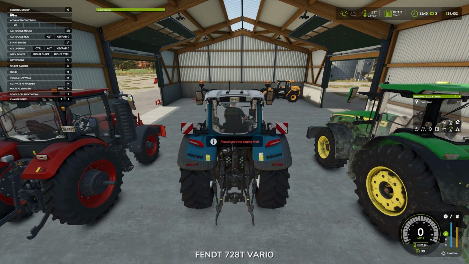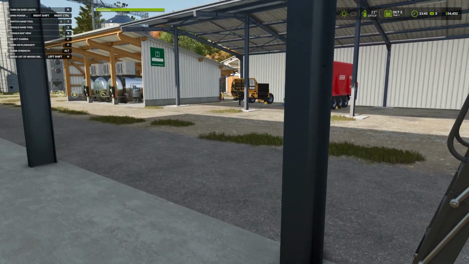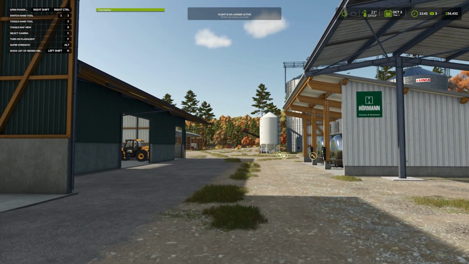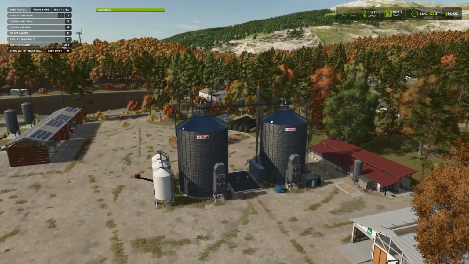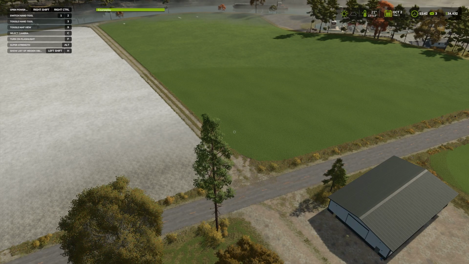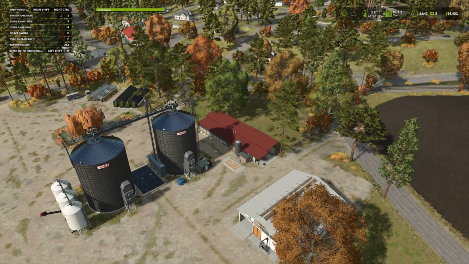Let's have a look. Oh, got myself stuck. Come on. What's going on? Right. No. I forgot to put the water tower in. Right, I need to put the water tower in. So I'm going to need to find out how much that is and do that, because that's going to alter the money, and then we're going to be different to what we were when we started.